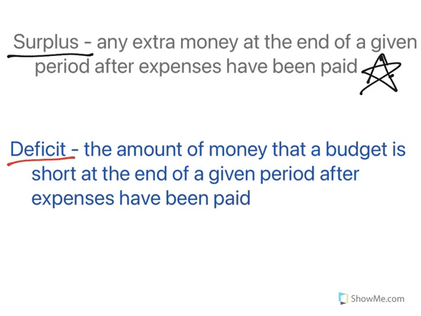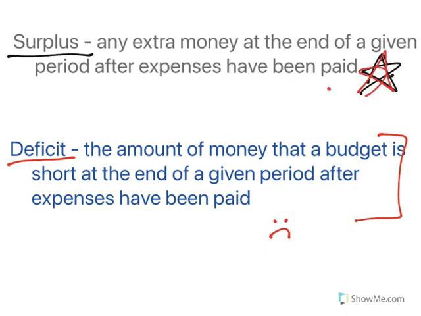A deficit is when you pay your bills and your account has a negative amount, right? Or you're looking at your month and you're like, ooh, this month our bills were $6,000 and we only brought in $4,000. So that means that you are short on money. You are out of money after expenses have been paid. So you might have a deficit this month and a surplus next month, depending on how you're looking at things. If you are running a business, you can only have a deficit so many months before it just doesn't work, right? Which is very, very sad.